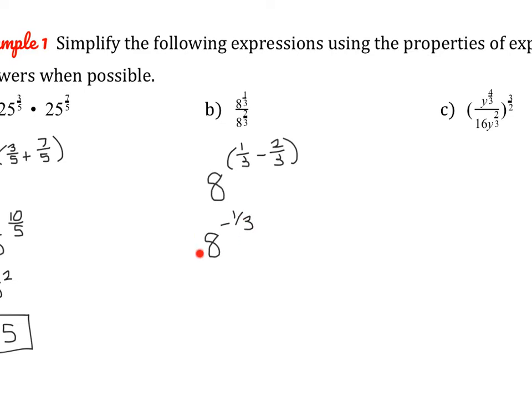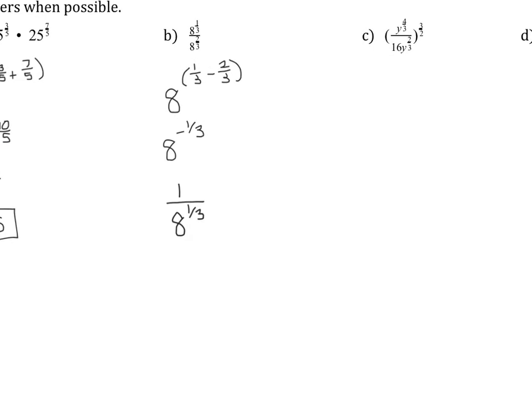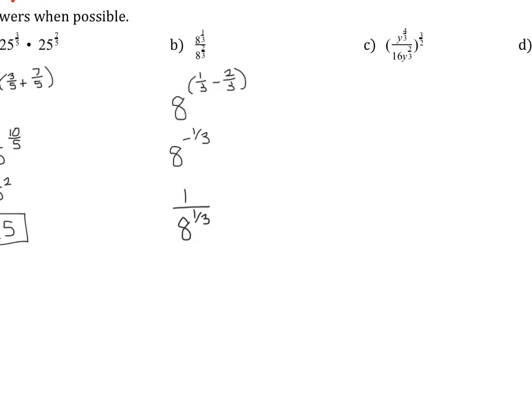So while it's okay to have a negative exponent as part of our intermediate steps, it's not considered simplified to leave the negative exponent. So remember, a negative exponent does not make your answer negative, it makes it a reciprocal. So this actually becomes 1 over 8 and then it's to the positive 1/3. Now this one we actually can simplify a little bit more if we rewrite it as a radical. Remember, if something is being raised to the 1/3, that's like saying the cube root of 8. And 8 is a perfect cube, so this actually does simplify to 1/2.